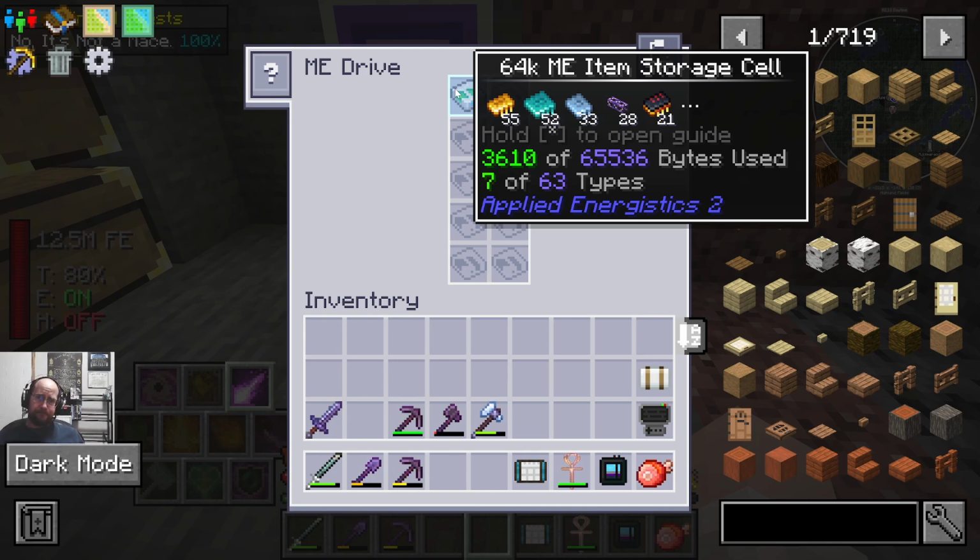Anyway, look. 64K ME storage cell. It holds 65,536 items. But, and this is the caveat that really annoys me, it only has 63 types of items. So technically, each of the 64K ME storage cells holds only 64 different items. 64 sounds like a lot, but that's nothing.